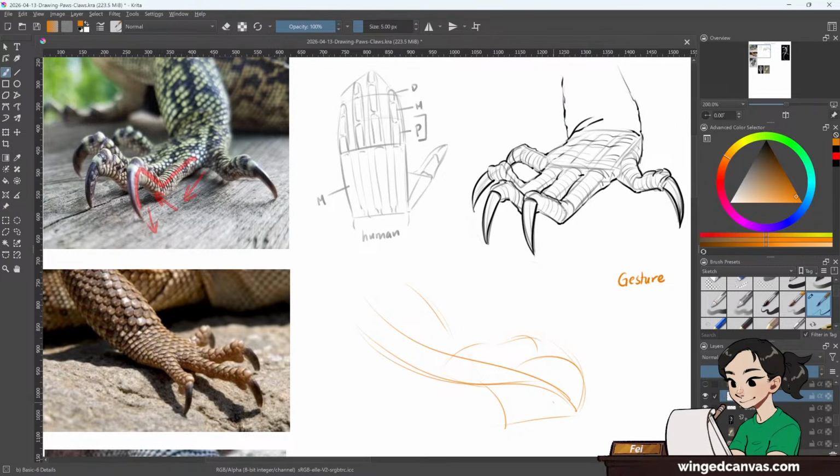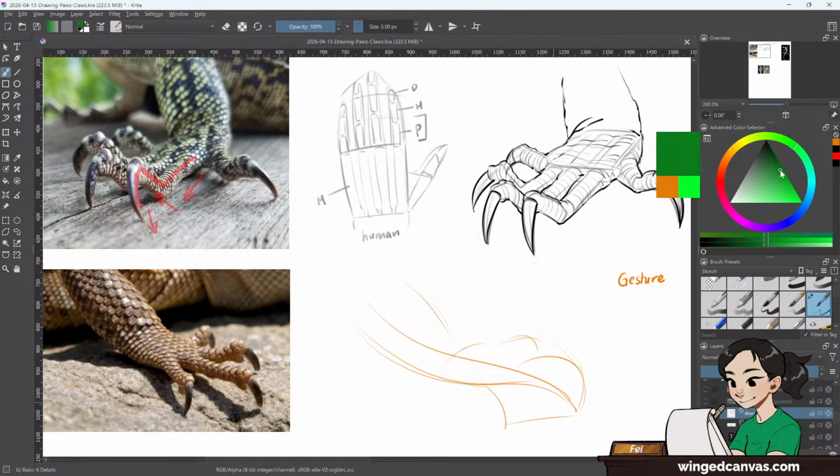And then after the gesture, I'm gonna start to draw in the shape. I'm just gonna use a different color for the shape. Let's use a green. Next I'm gonna start to draw in the shapes that I see. Shapes could also be forms.